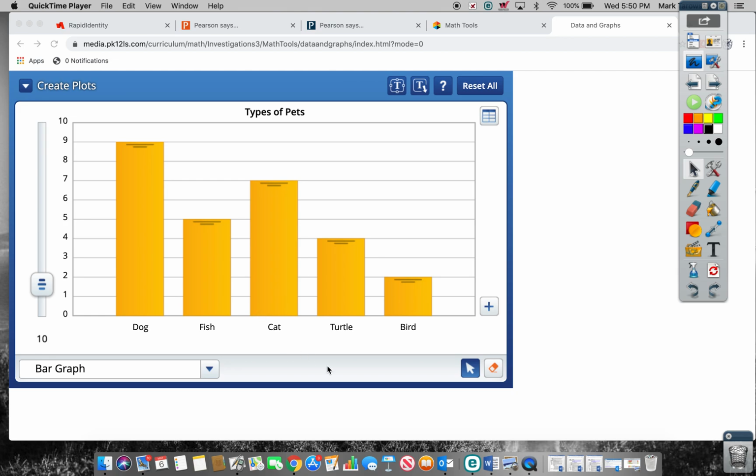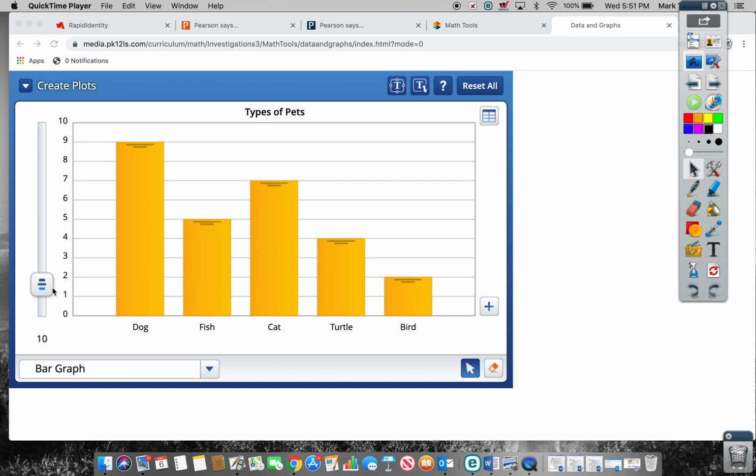Now if we're looking at this, obviously we could observe a few notable things. So for instance, looking at which choice was the most popular. Hopefully you were saying dog. Which choice was the least popular? Hopefully you're saying the bird. So those are some real simple things we could do. Now off to the side, we have our numbers representing how many people chose each thing.